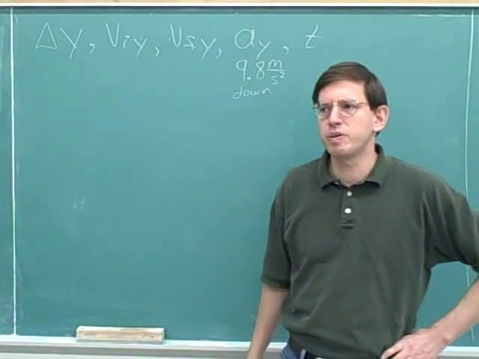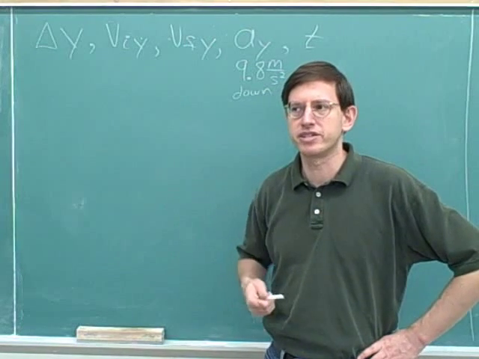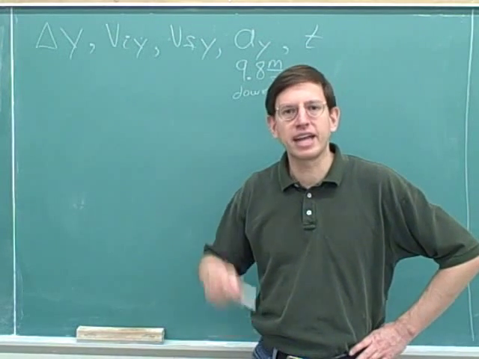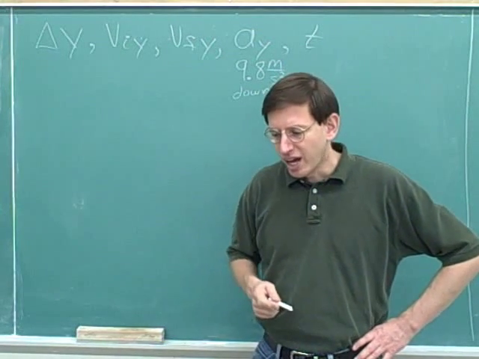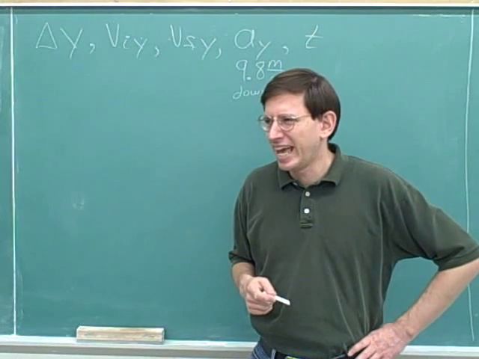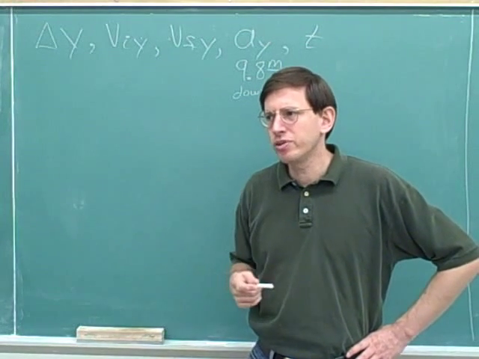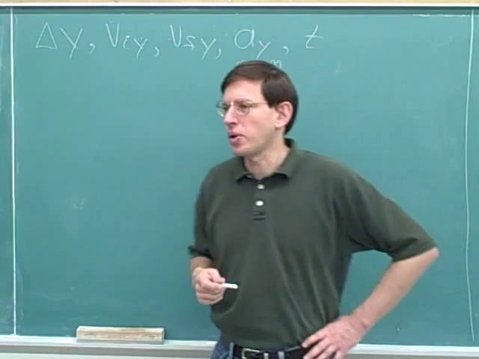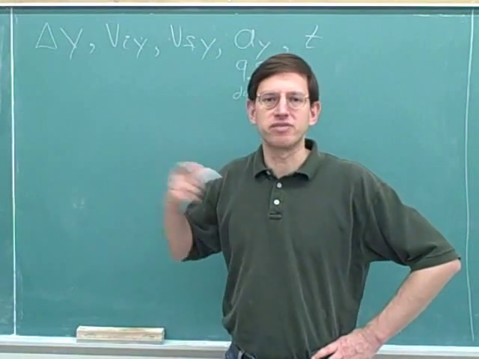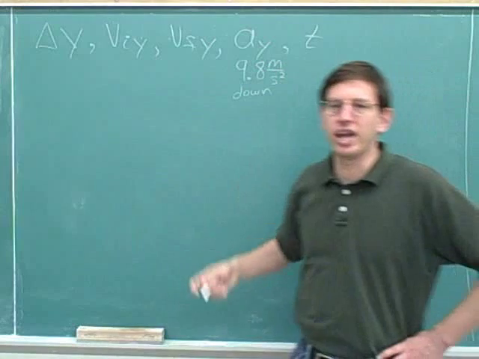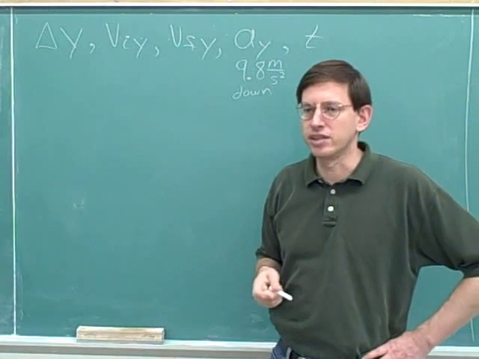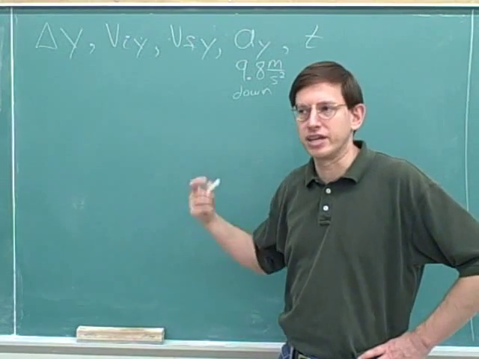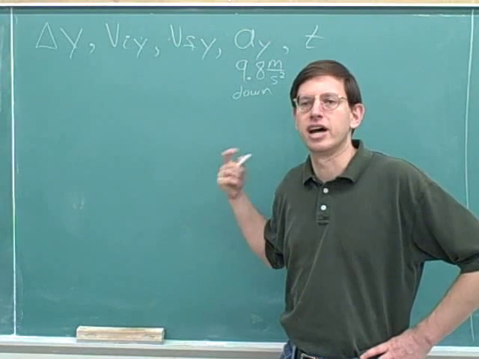Sometimes people get confused by the symbol g. For one thing, they forget that when their textbooks say g, it's referring to the magnitude of gravity, not the signed value. In this series of videos, I'm really just focusing on how to solve numerical problems, not algebraic problems. So instead of using g, I'm just going to use 9.8 meters per second squared — that's a little less confusing. We're going to say the acceleration is 9.8 meters per second squared in the downward direction.